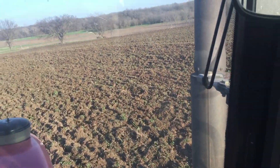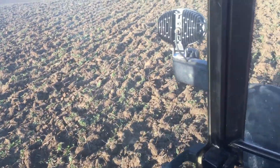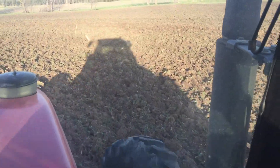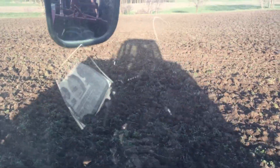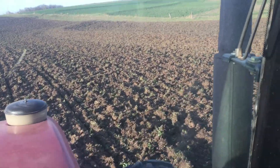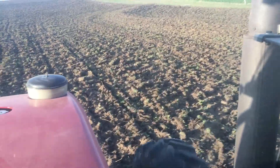When I came along with the chisel, it was not fracturing like it normally does, and it's leaving those marks — you can see right where the chisel teeth ran. So here we are with the discs trying to seal it down a little bit. I will not work it to a powder — I don't want to subject it to wind erosion — but I do want to work it down, cover these rips, and kill all the clover. Everything told, I'm not in too bad of a position, because if it does rain I'll be able to come back out here with that aggressive field cultivator and in one pass have a seedbed. Thanks guys.